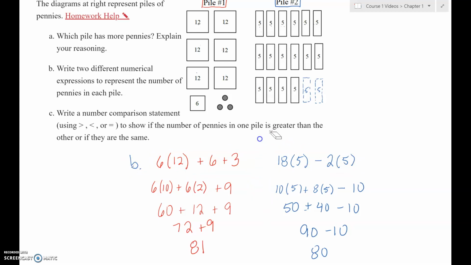And now they want you to give a comparison statement using the greater than, less than, or equal to symbol. So I always learned it that the alligator mouth will eat the larger value. In this case, pile 1 is larger, so that is the way that inequality will go. They're almost equal, but they are not. They are unequal. So we use one of these symbols, the greater than or the less than symbol. So we'll say that pile 1 is greater than pile 2.